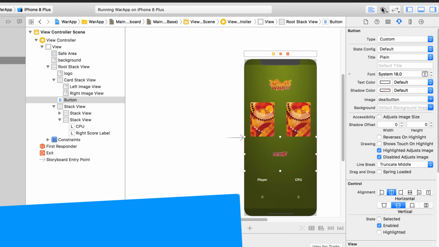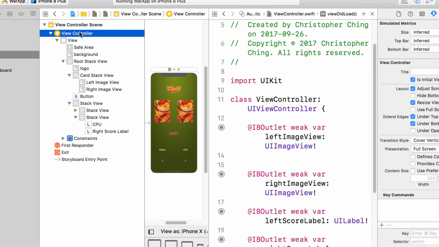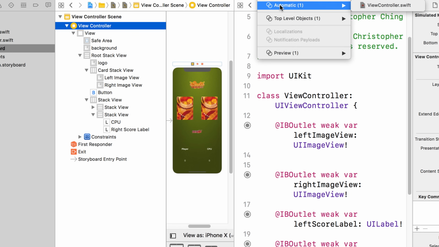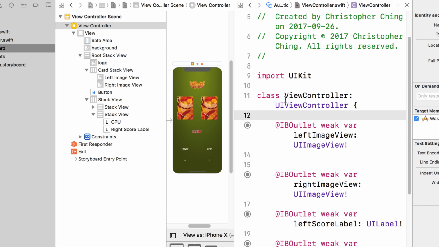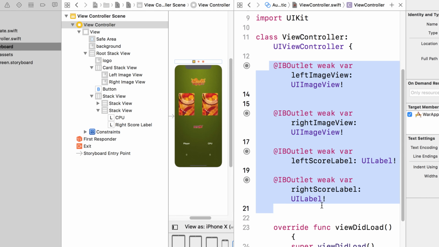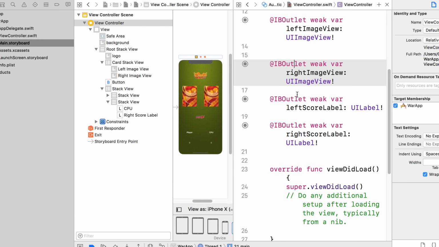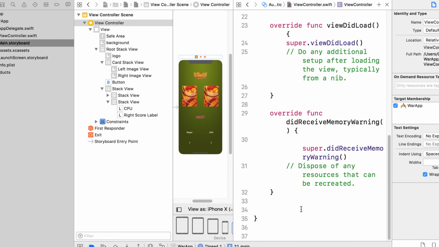We are going to go back to Assistant Editor. So let's hit view controller on the right hand side. It should be set to automatic view controller. And we were connecting the outlets up here because that's where properties go inside the class. But now for a function, we only have to put it inside of the class, right? So this last curly bracket, this one is the ending curly bracket for the class.